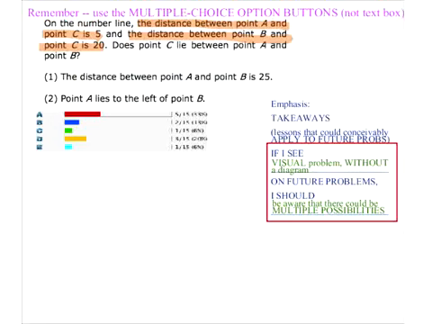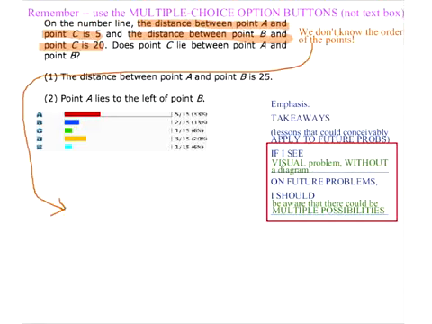Yeah, okay. So the responses in the text box are starting to get to the point, which is the points could be in any order we want them to be in. We don't know the order of the points. So there you go. We do know that C is the common sort of hinge here. They're both related to C. And we know that B is farther away from C than A is. But let's draw all the possibilities.